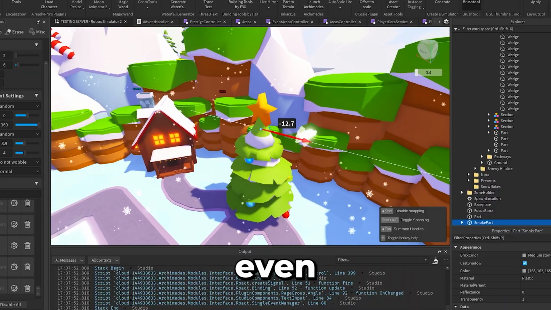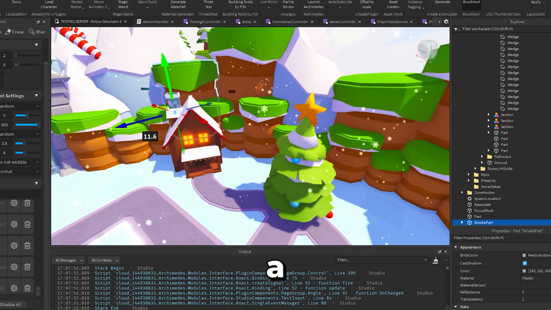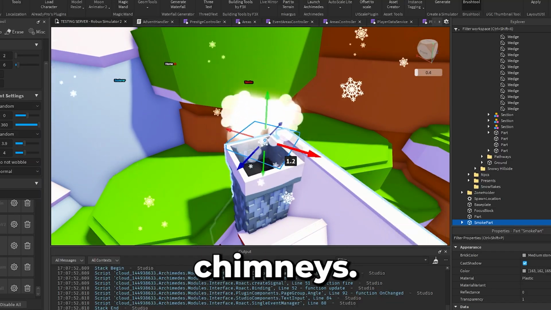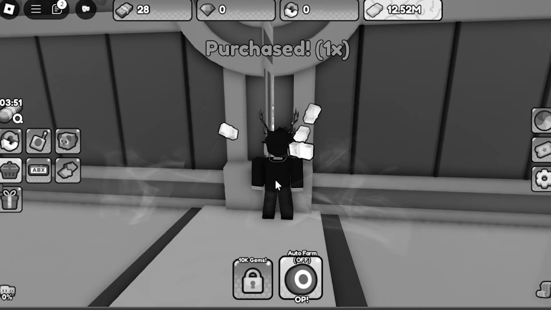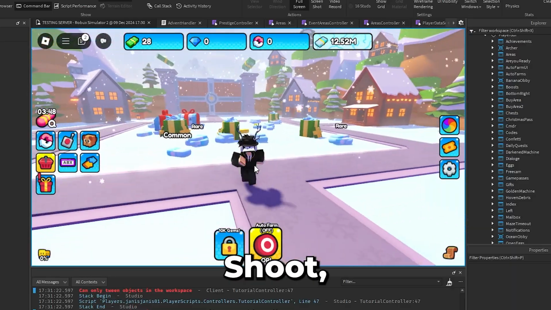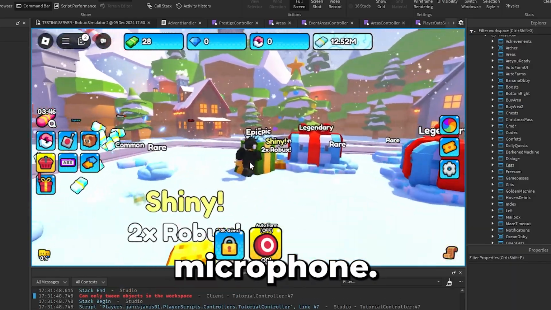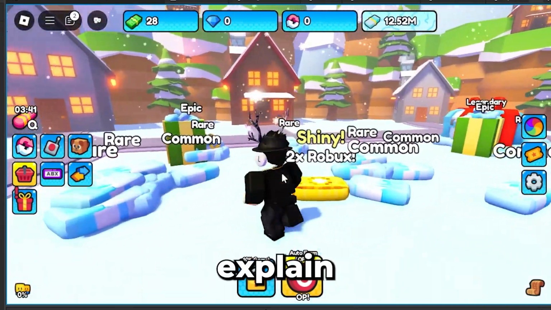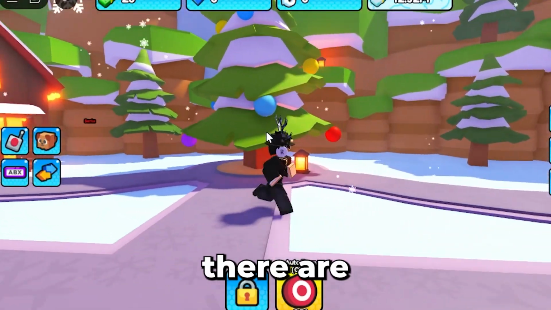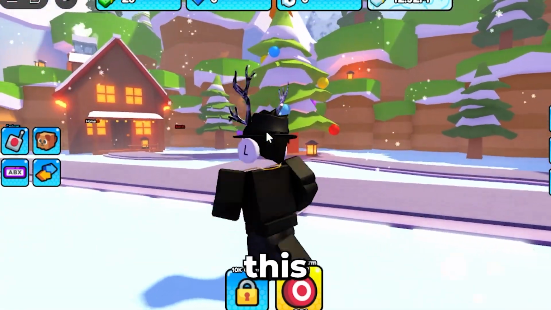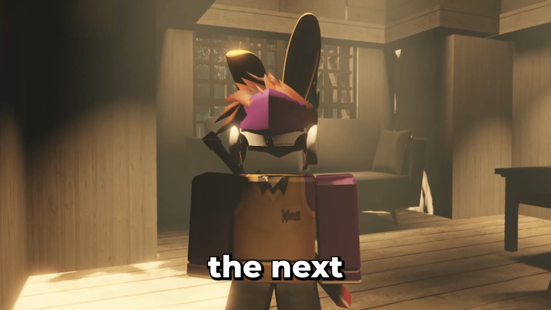To make this town even better, I simulated smoke coming out of the chimneys. Shoot, I forgot to turn on my microphone. What I was trying to explain is that this area turned out pretty good, and there are some hidden gifts around this area. On to the next one.